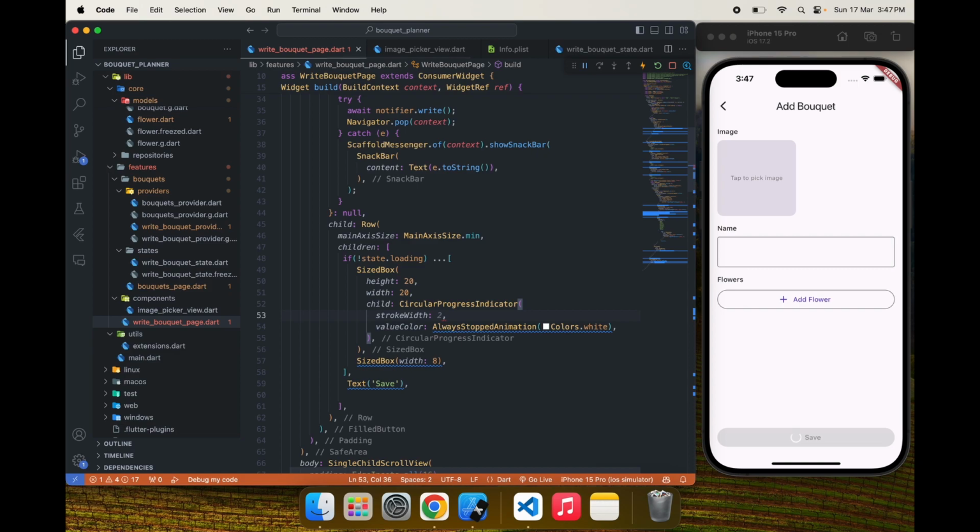A little thickness, and I can go with scheme outline. Let me check how it looks like.